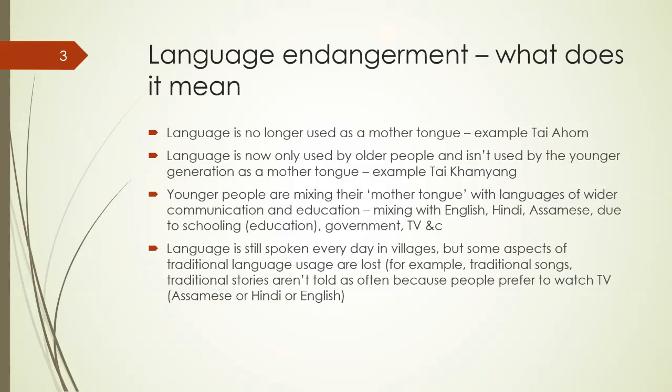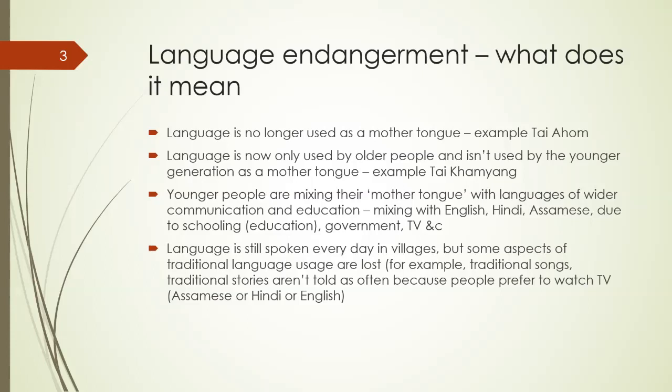Or you can have languages that are now only used by older people and are not used by the younger generations as a mother tongue. And the best example I know of that is Tai Khamyang. There are many others. It's really spoken by older people in one village in Powai Mukh, near to Margherita. Now that was true 20 years ago, and it's still true today, but there are people working to revive the Khamyang language. Still, it is a language which is, an old-fashioned word for this was moribund, but it is a language which is perhaps reviving, but that is the situation.